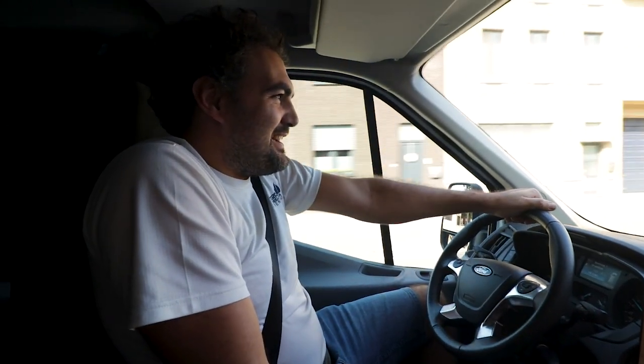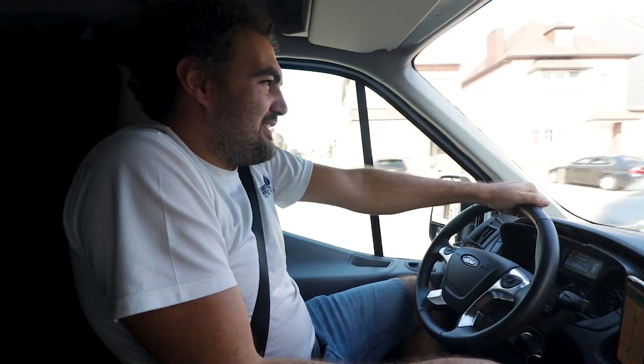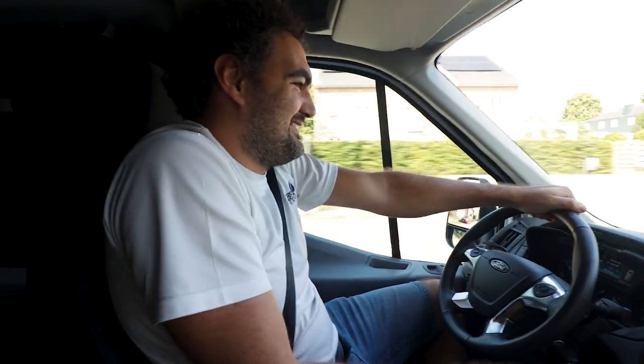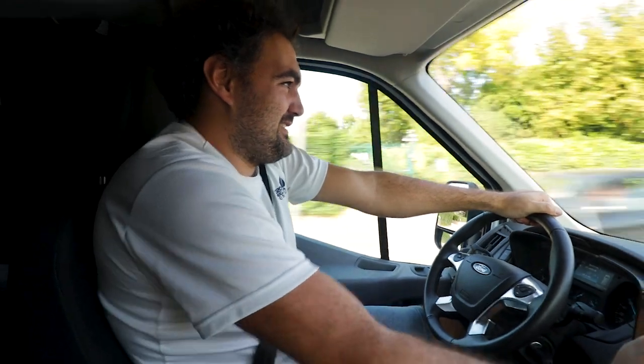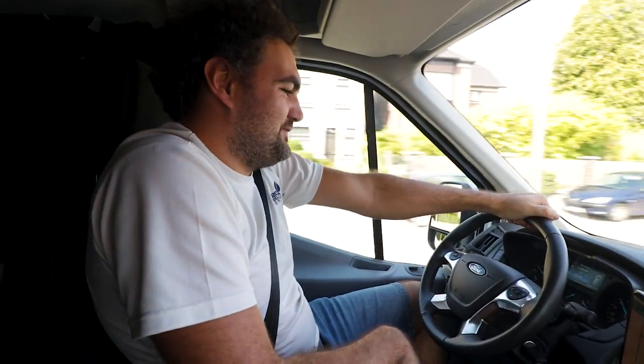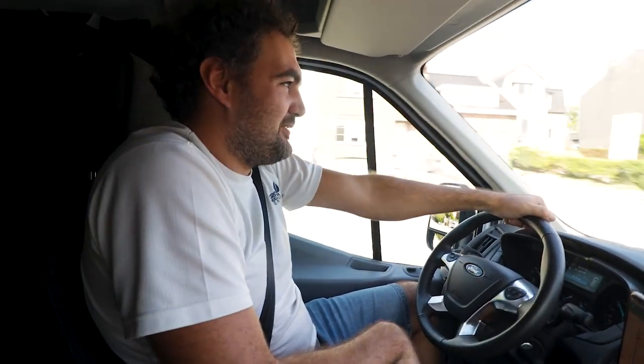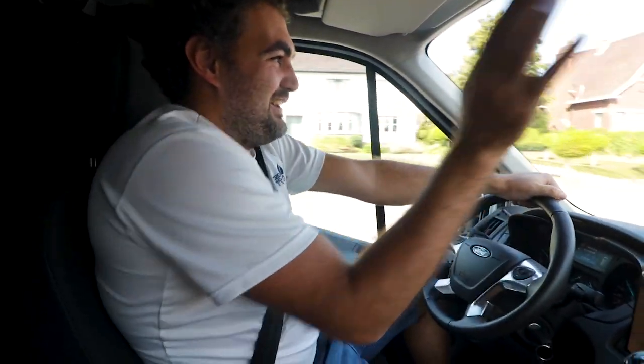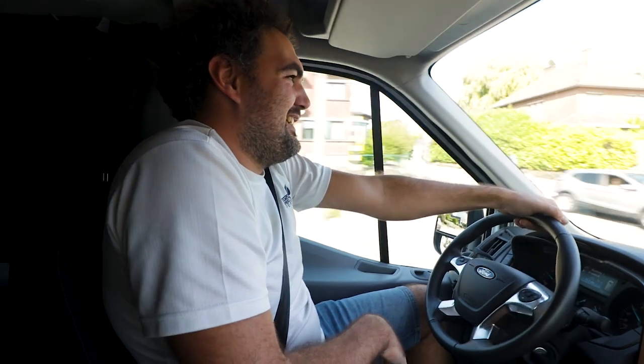Ladies and gentlemen, the first maiden voyage of our little van. Our little van. It's quite big. How does it drive? Yeah, quite well, actually. I mean, it's fairly big. I had to navigate some small streets to get here. Couldn't make a U-turn, so I had to take a couple of small streets.